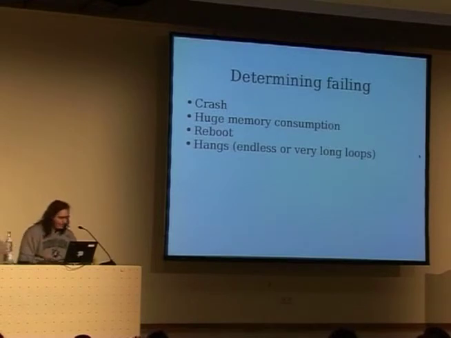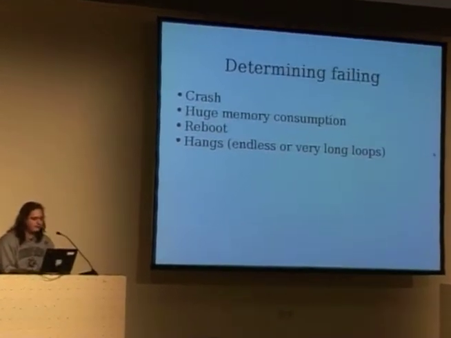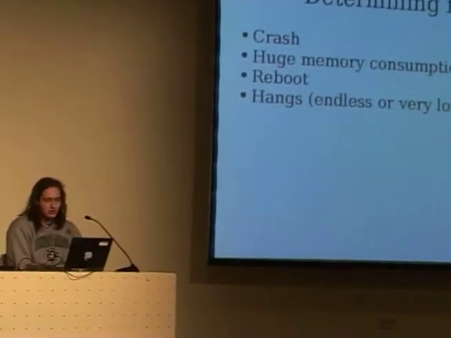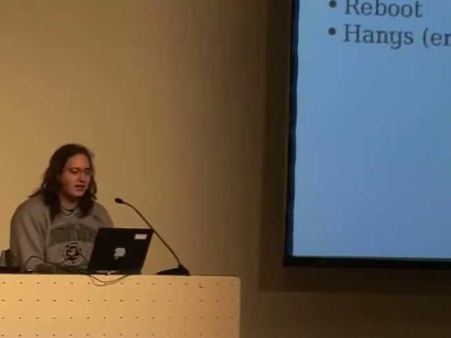Determining how stuff fails, because it might sound a bit obvious, but sometimes it's kind of nice to have some pointers towards how these kind of things fail. Obviously, crashes, usually those are pretty easy to detect. I'll talk about that a little bit later, and there's a very small snippet on the next slide. Huge memory consumptions can usually be found with default tools, and I have a slide about that as well. Reboots, yes, usually you notice a reboot. Same thing with hangs, you can usually notice them.